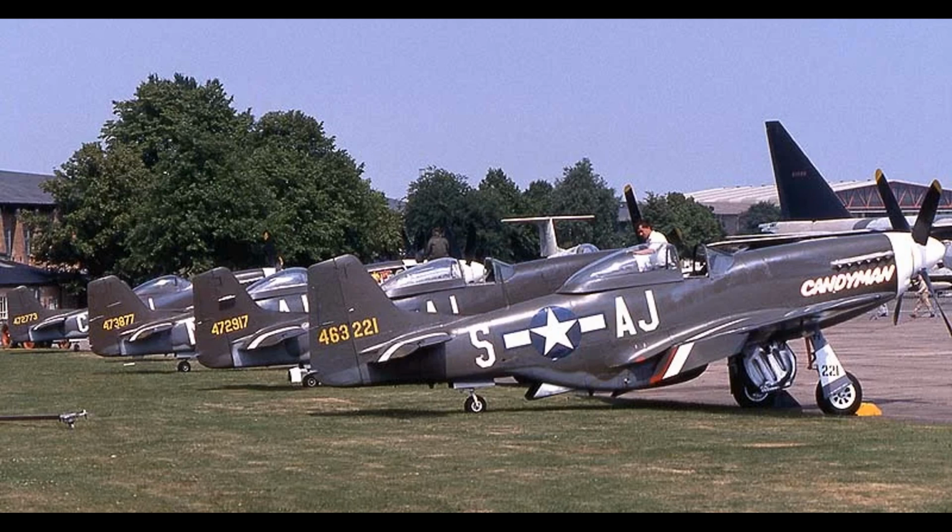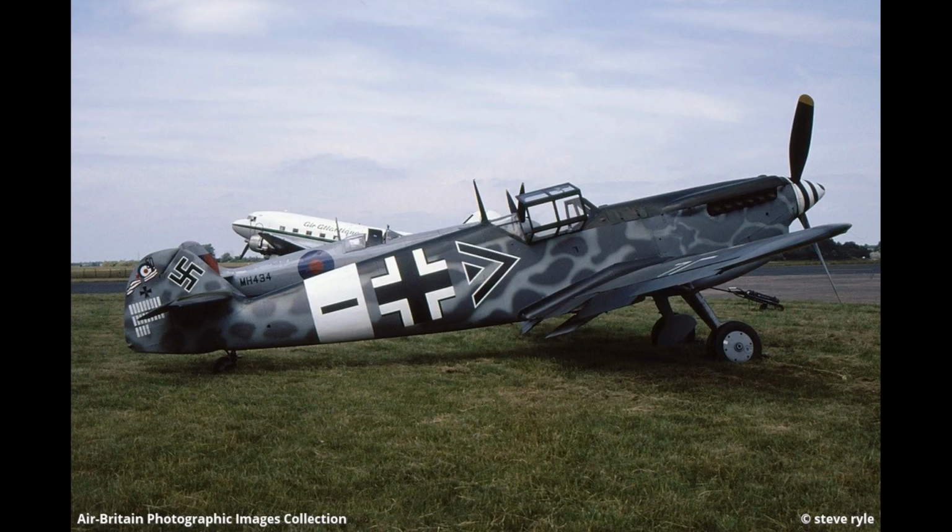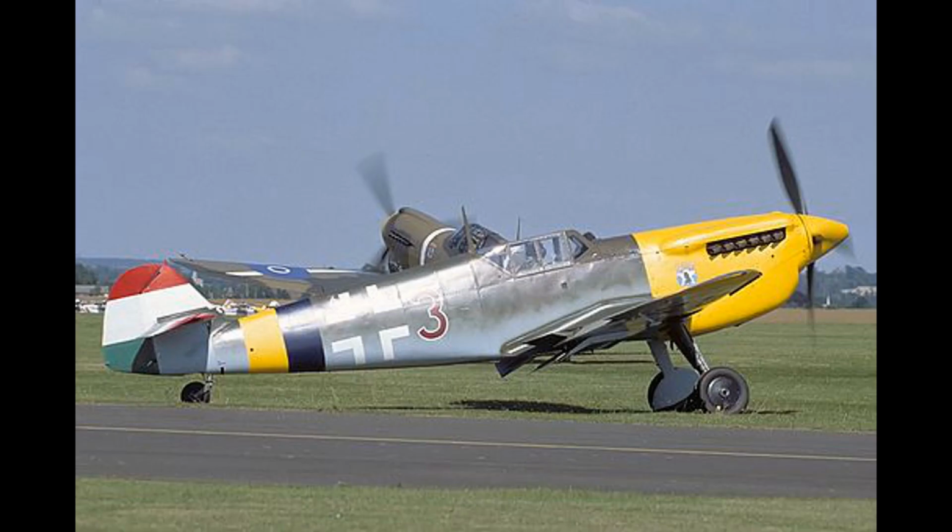Now, there was also a number of CASA Buchons that were used during filming, 3 to be exact. Golf Bravo Oscar Mike Lima was based in the UK at the time, and it was used as a taxiing airframe during the Battle of Britain filming. So it was based in Duxford at the time of filming of Memphis Belle, but it was crashed in 1999, killing its owner, Mark Hanna, who was a well-known warbird owner and pilot in the UK.